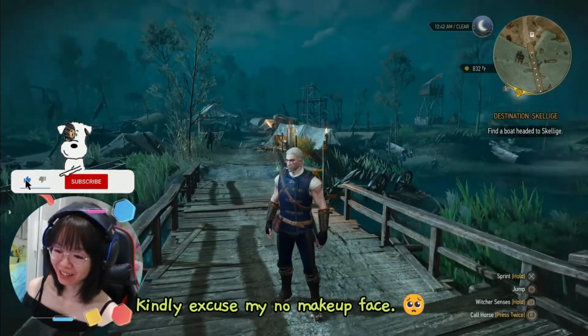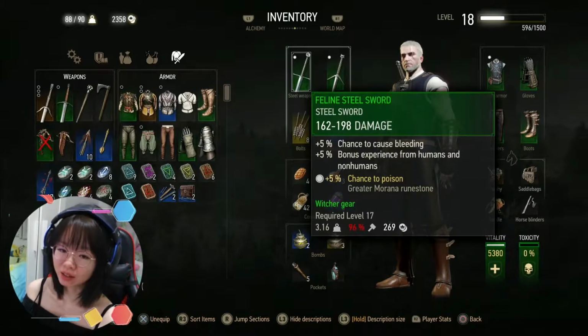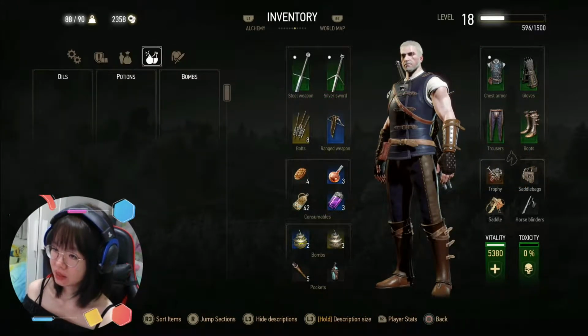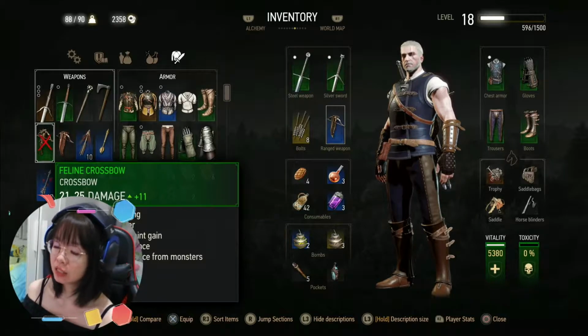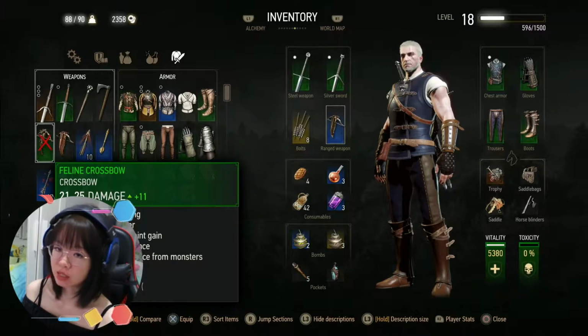Okay, so as you can see, Geralt is wearing a new outfit. I have already collected the whole set of this cat school gear. I even have this as well, feline crossbow, but unfortunately I need to reach level 29 to equip this. Yeah, so I need to keep this until I reach level 29.